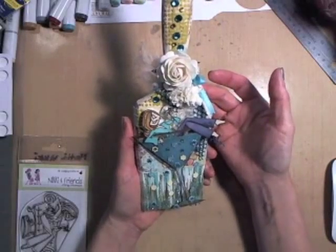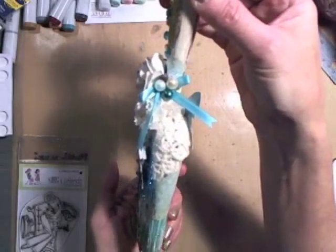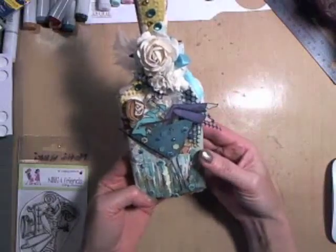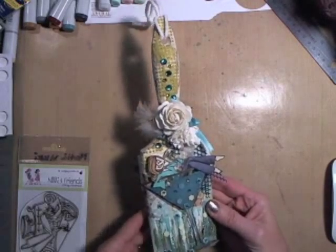And so I think it turned out really cute. I'm hoping to do a bunch of these because I'd really like to have a lot of them hanging up in a little section. So we'll see if we do more swaps. That would be fun. Anyways, there's my brush, and I'm going to send this off in the mail to Jeannie.